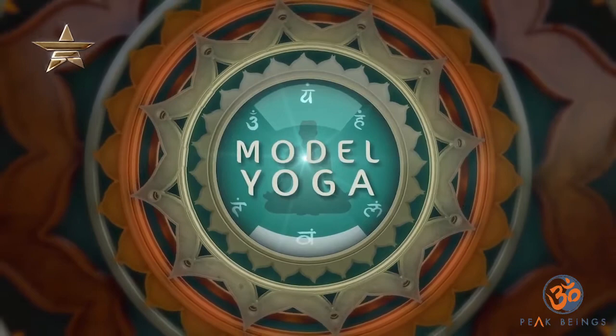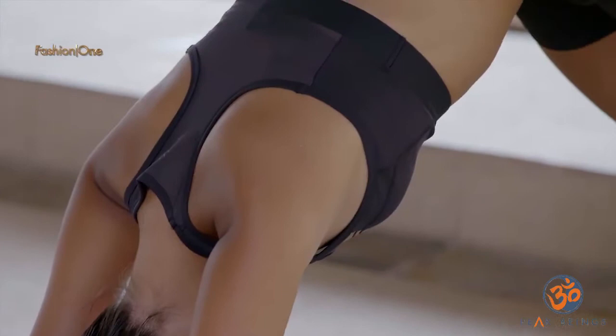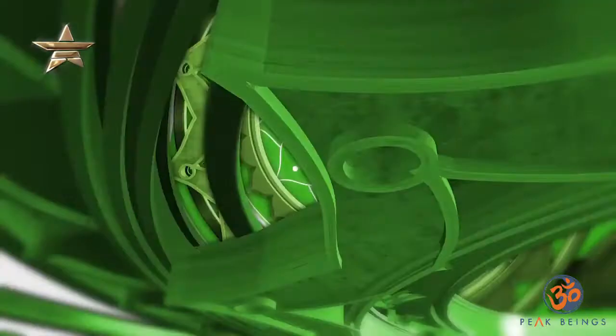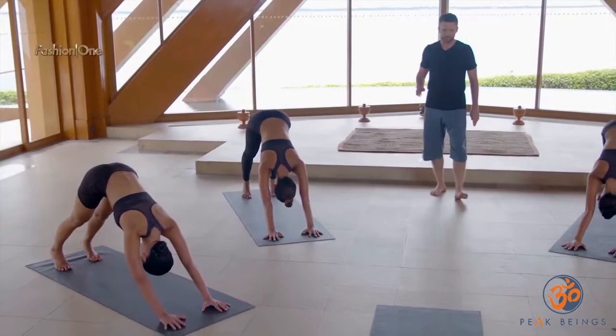Okay, it's time to flow. In this segment, we're gonna be using your breath to transition from pose to pose, creating grace, harmony, and calm throughout your body and mind. If you're not already there, find your way to down dog. From down dog, exhale. With your inhale, float your right heel high.